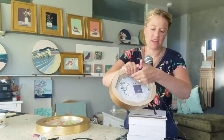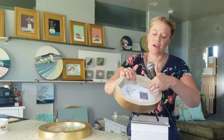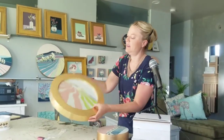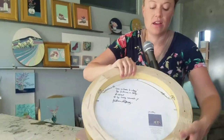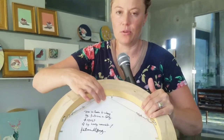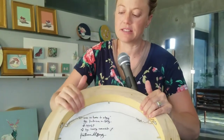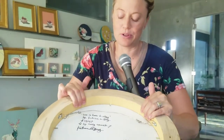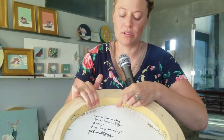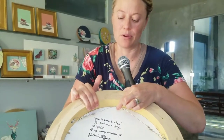When it hangs, it'll basically be flush — I'm holding it like it's the wall. This is a good one to show you because you really don't have a lot of space to work with, and even though it's somewhat in the middle of the back, I've given enough give to get it back there. Behind the frame, same thing — I screw right into the back of the frame and have a little bit of give with my wire. I want to make sure my D-rings are three or four inches below the frame for a medium to large one, and no more than two inches from the top of the cradle or frame.